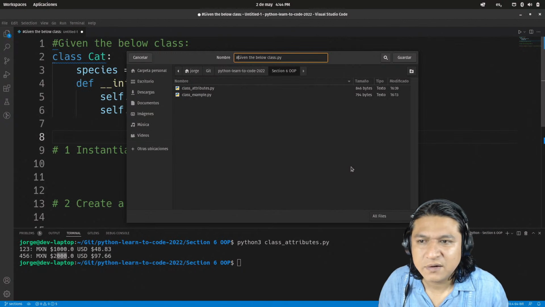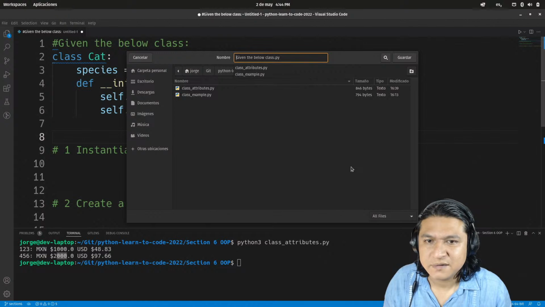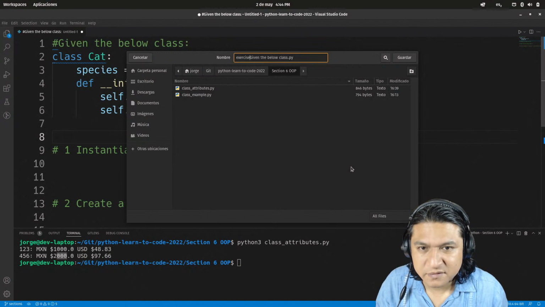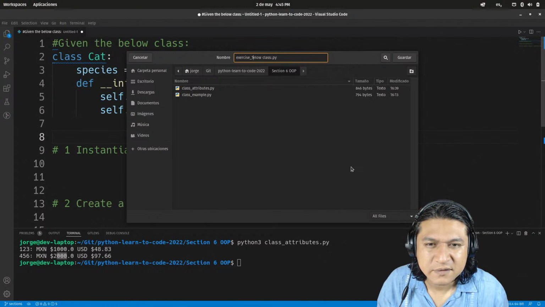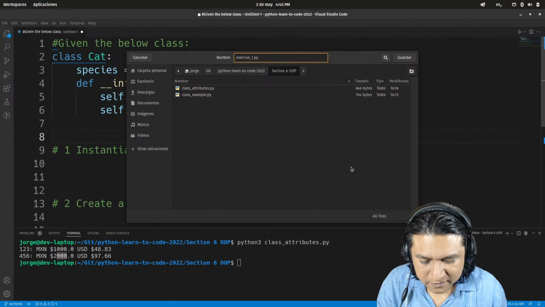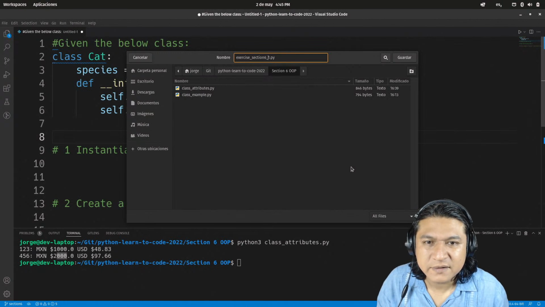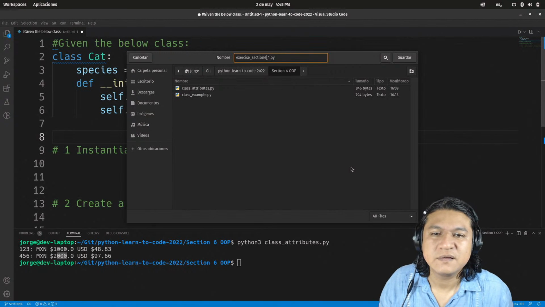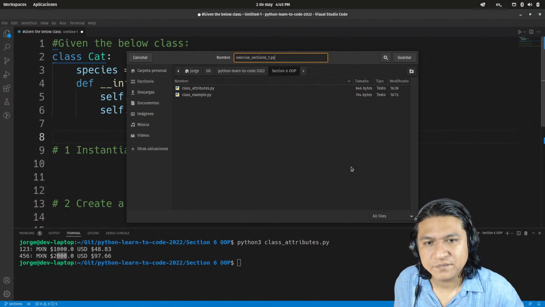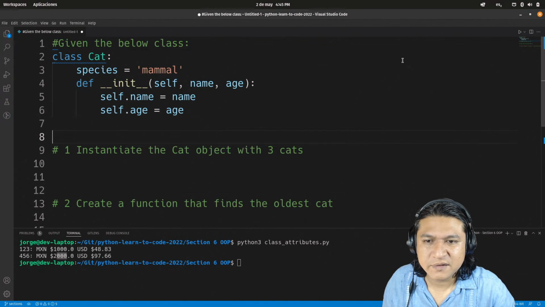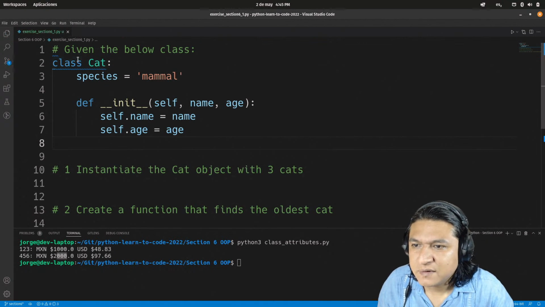Given the below class. Let's say exercise section 6, 1. Let's just save it like that. What else?